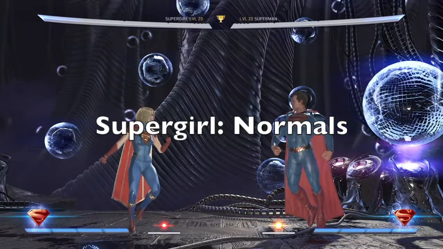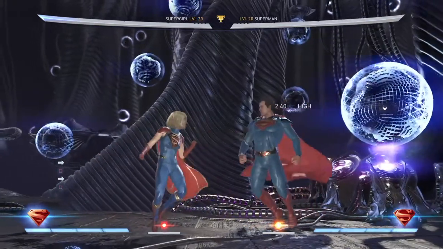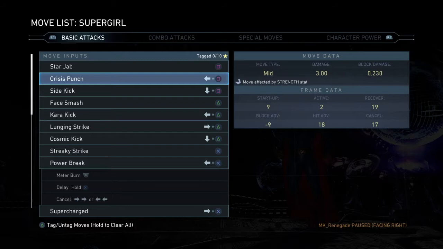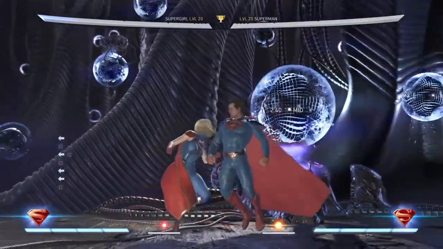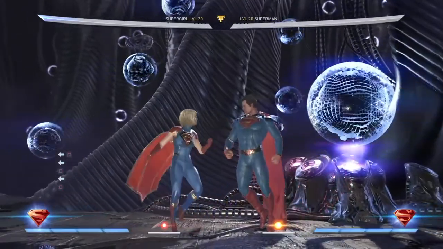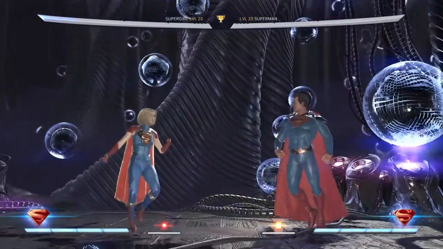Looking at Supergirl's normals, we see that standing 1 has a decent amount of range and leads into her 1-1-2 and 1-1-up-3 string. Back 1 hits mid and starts up in 9 frames and goes about match start distance. I mean, people complain about Superman's forward 2 range, and this normal goes just as far in the same amount of time and hits mid.